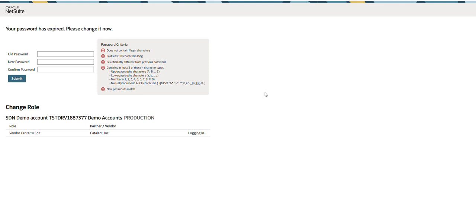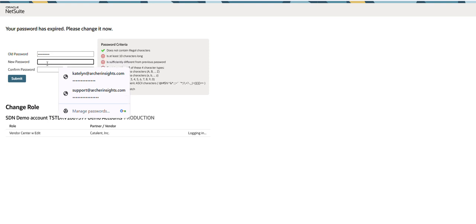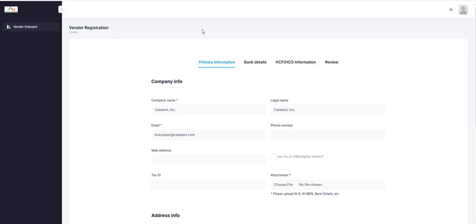The vendor's first time logging into the vendor portal, it will prompt them to enter a new password. Once the password criteria is verified, it will bring the vendor to the first page of the registration.